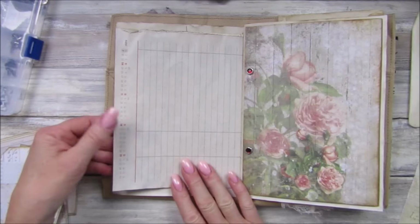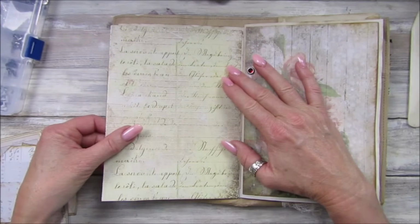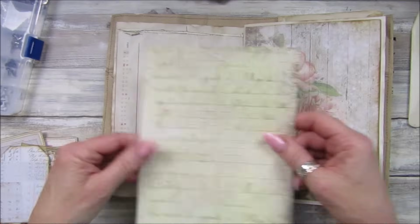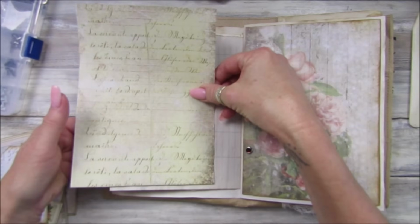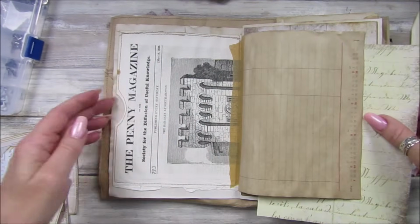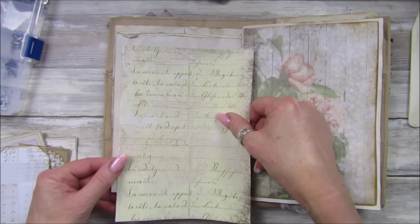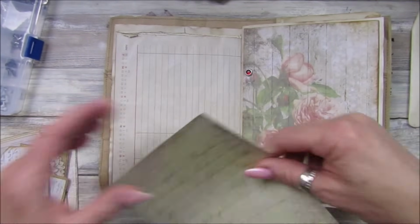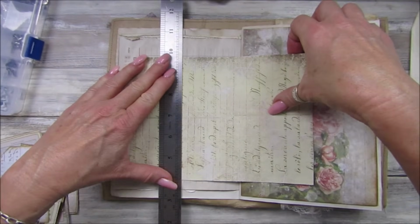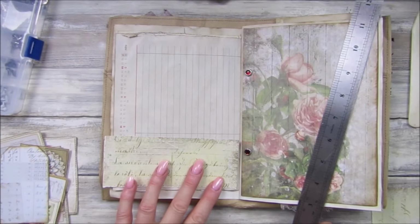Before we do that, should I do something with this page? What do you reckon? Should we make a little pocket or something? What shall we do? Should we have it? I've got that page. I don't really want to do anything on that side, because that can be a little bit different. Unless I stick some tape on there. Should we just make a little pocket? Let's have a little pocket this side. Doesn't need to be too big, does it?